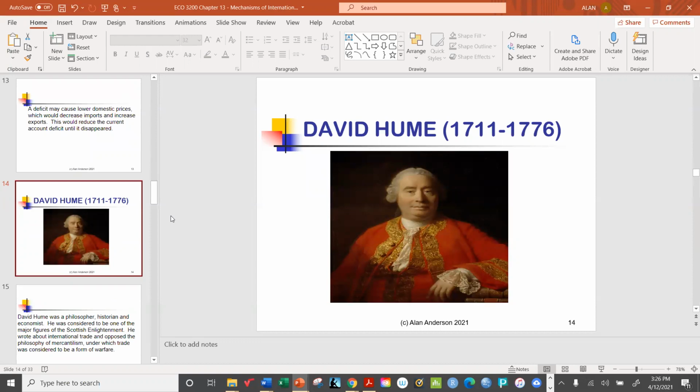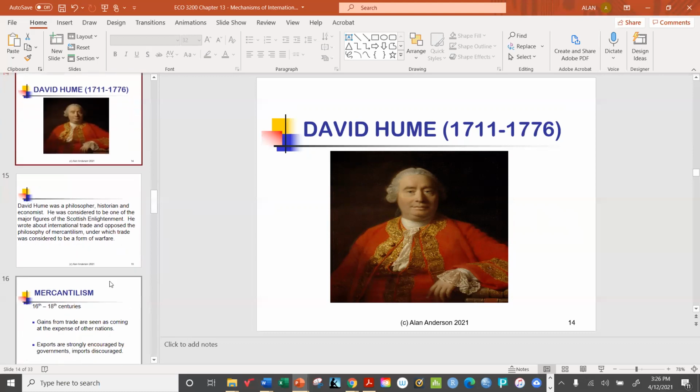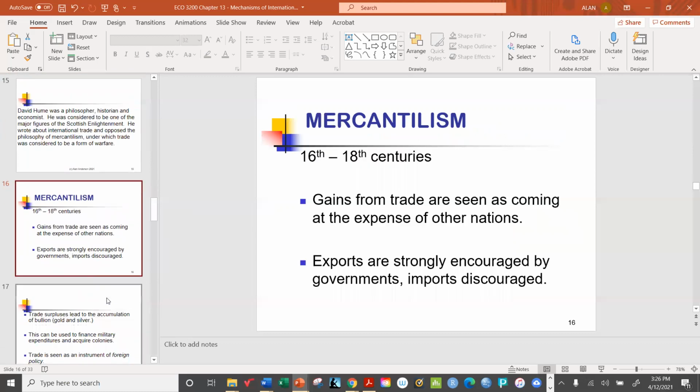And when it came to economics, he was of the view that trade should be free, that governments should not interfere with it. And in fact, at that point in time, most countries had the opposite outlook. A lot of countries held the view that trade was simply another instrument of warfare. In other words, they saw trade as an opportunity to exploit the other countries and take advantage of them. That was the prevailing philosophy at the time, and it was referred to as mercantilism.